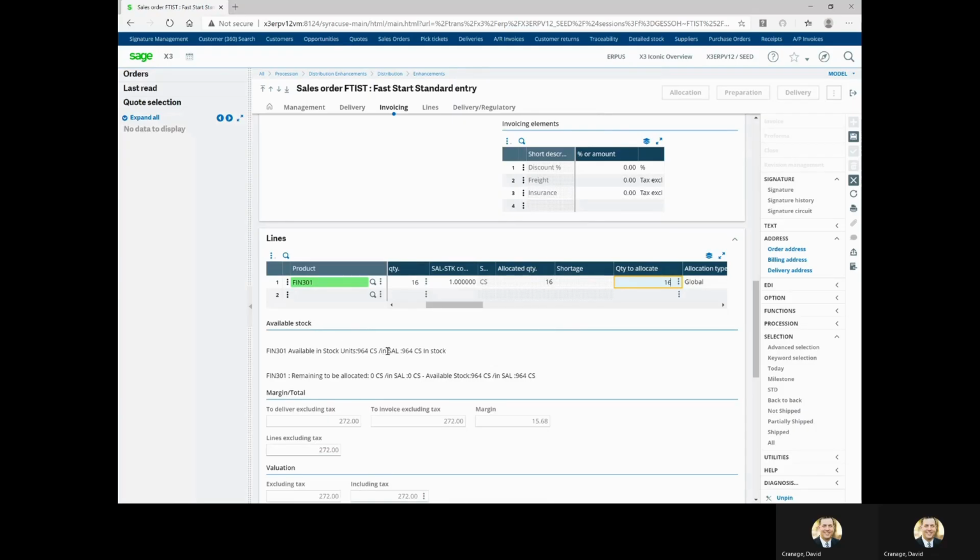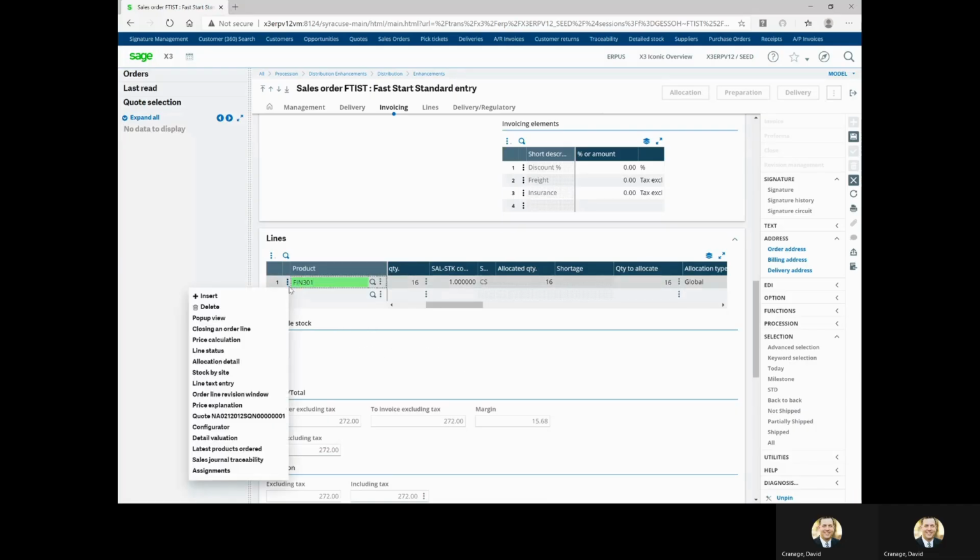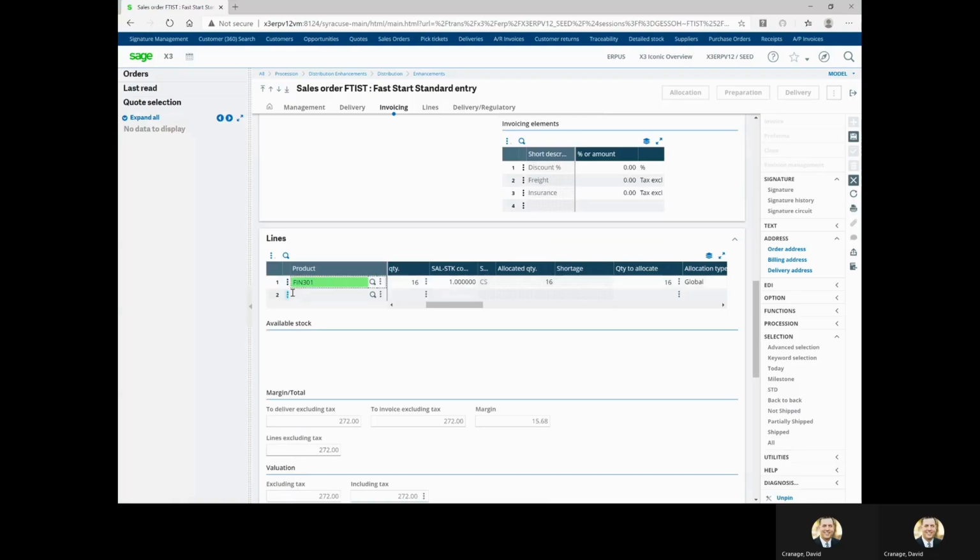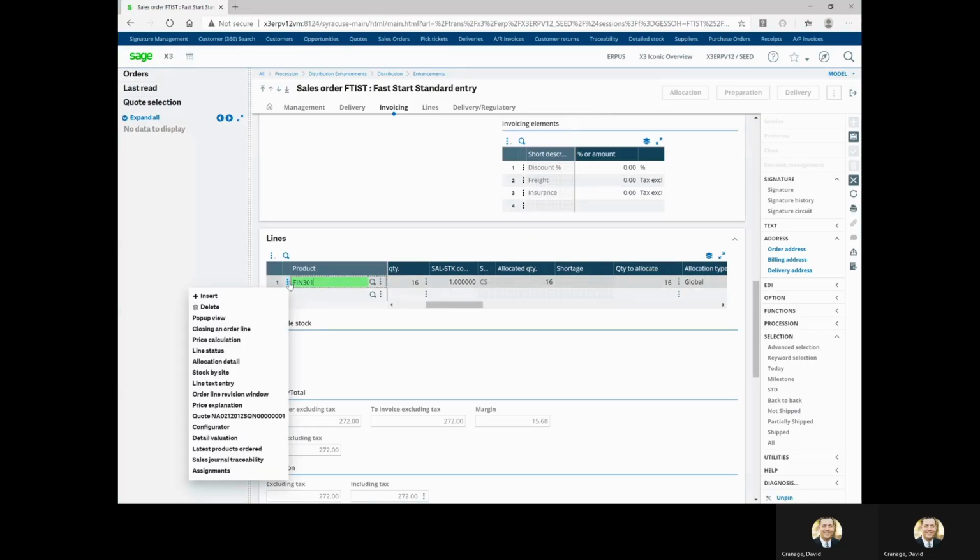The other thing that's important to understand is that at the line item detail, we have, just like we did on the quote, a lot of additional items under our action card. So first and foremost, we can pop back to that quote, even though we didn't push in from the quote. We also have the ability to look at that price explanation here. So maybe we again modify the line item, and again a new price is calculated.